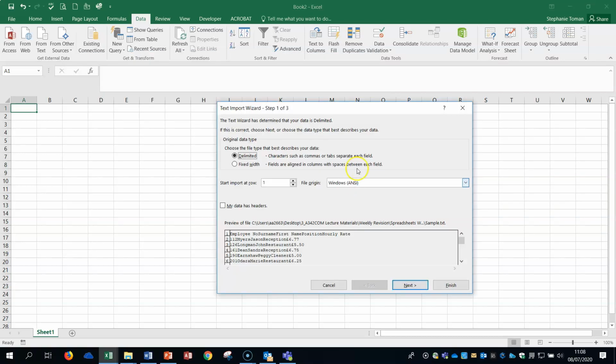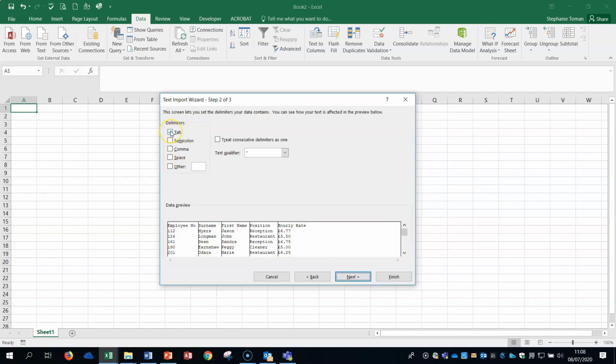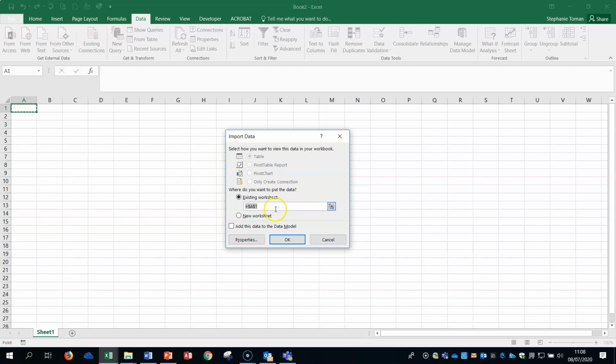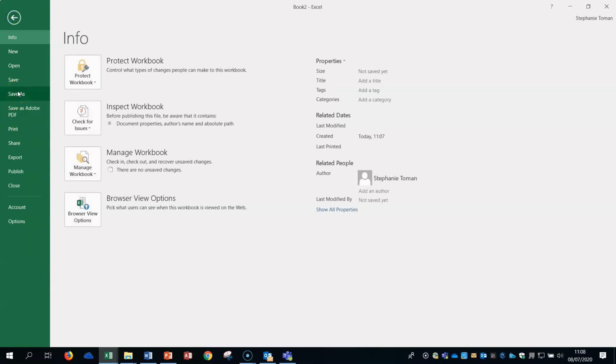Double click on there and it opens up a wizard. It's always delimited, so we can always go to the next. You can see that it's already on the correct one, tab delimiter, but it could be on something else. And notice when it is on something else, it doesn't work very well. In other words, the data is not split correctly amongst the cells and into columns. When you're happy, click on next, then finish. It is in the correct cell here, existing worksheet. OK, there's your data. And then you would go on to save your spreadsheet as people and save your workbook as people data.